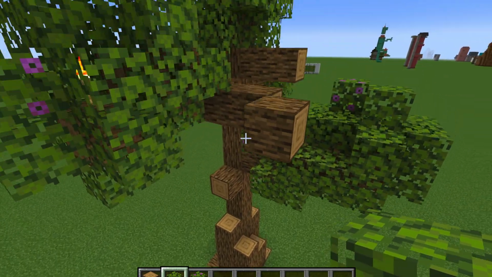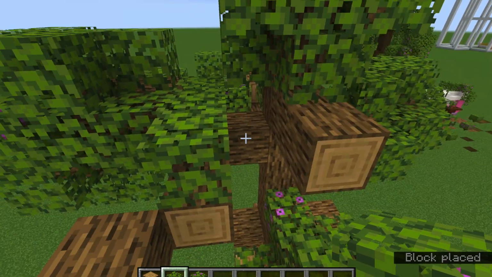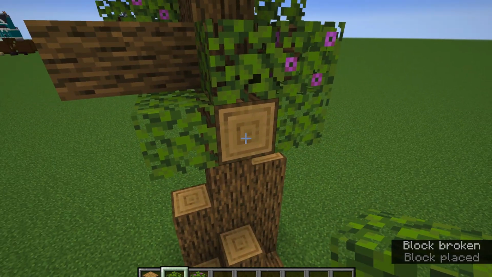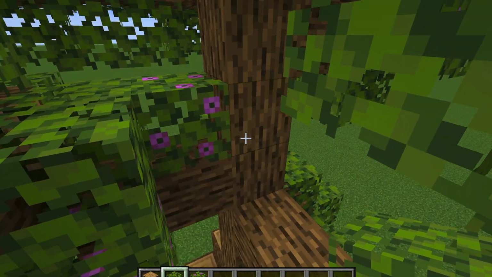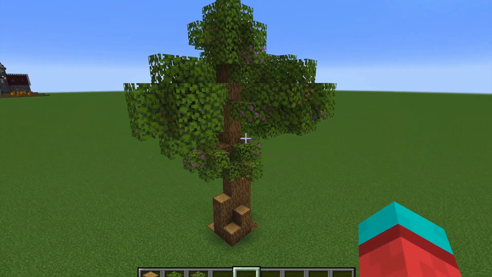And that looks fine. So you're just going to cover like every branch except for maybe like the one block where it attaches to the thing. A good way to know whether you've cleaned it up enough is that none of these bare faces should be showing. You should only be able to see like this side of the block. So here we have a fully covered tree.